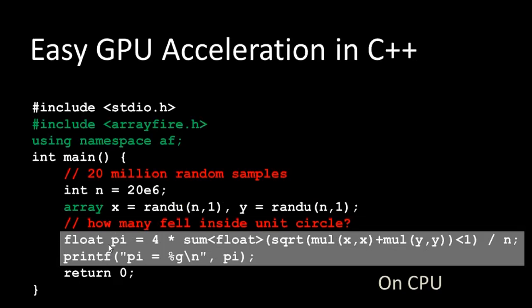The next question is: how do you interoperate with CUDA? ArrayFire is designed to be directly compatible with any other CUDA code you may be writing. If you have your own CUDA kernels or CUDA data structures, you can pass device pointers directly into ArrayFire functions. Likewise, any ArrayFire array output — you can take the pointer from that array and pass it into any custom CUDA kernels you're writing yourself. It's meant to be fully symbiotic with the full CUDA ecosystem, whether custom kernels or any other CUDA-based library.